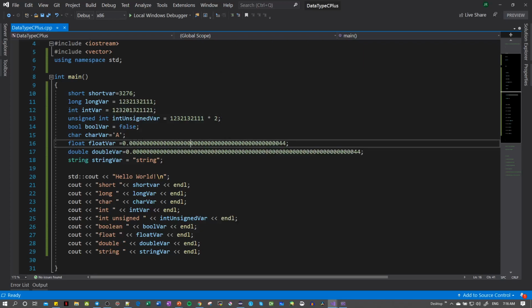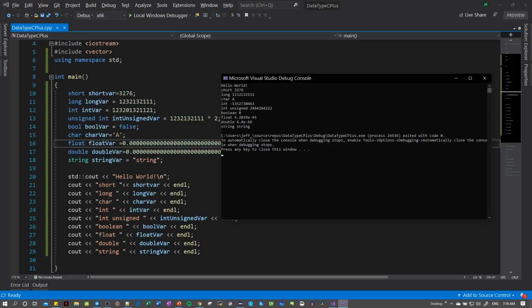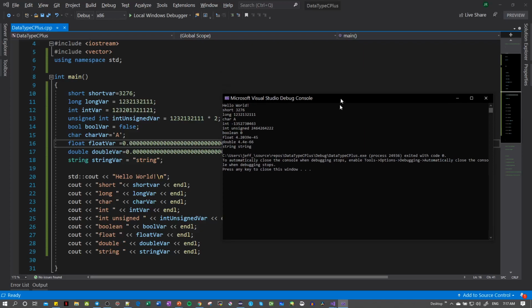Now we have here the float and the double, and you can see we can use decimals and we can represent scientific values, but the difference between float and double is the size. In double we can save more data, and you can see here we have 4 e-45, but we have 4.4 e-66.